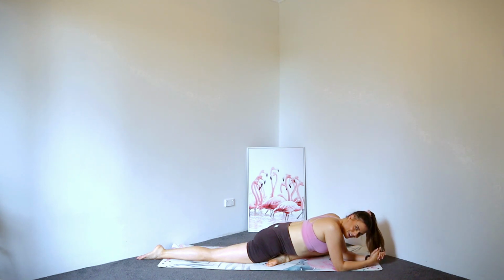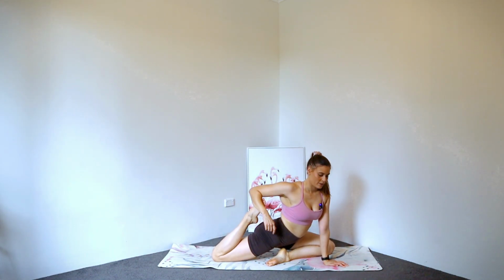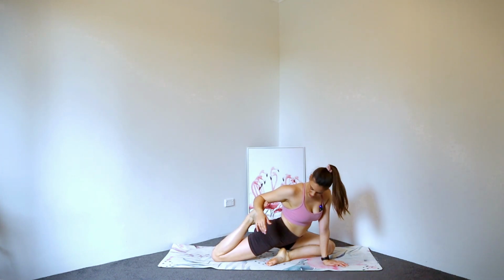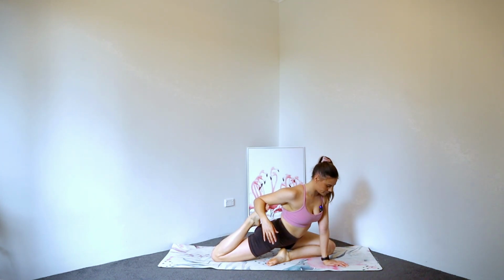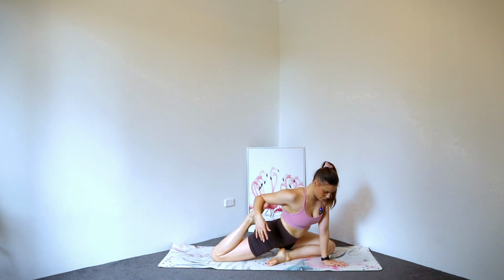Otherwise, if you've got to keep going, that's totally understandable. Coming up if you want, and bending that back knee, foot I should say, towards your butt cheek. Remember, this is an option. You can still stay in that pigeon stretch. That's more comfortable for you.